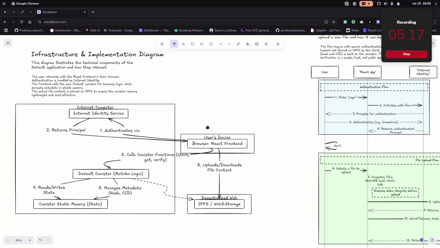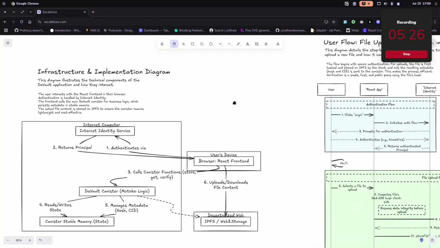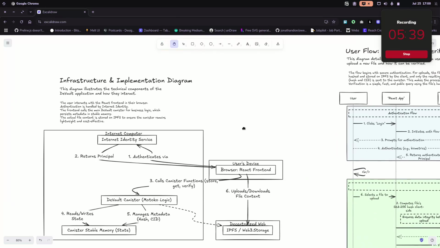Just for more context, in the real world, this will be really useful. For example, for legal documents, you can always verify and validate the authenticity of legal documents with timestamps.